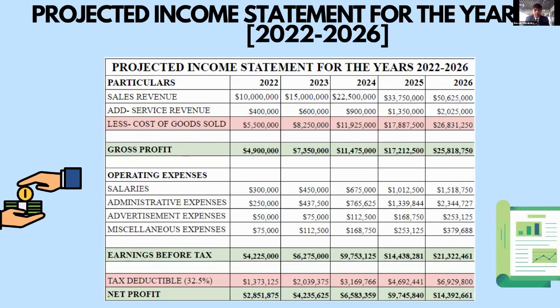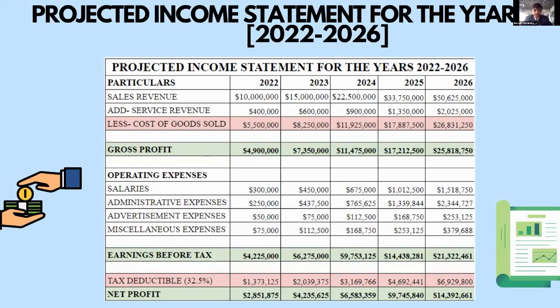So we have prepared a projected income statement for the financial year 2022 to 2026. We have prepared this income statement on the basis of a few assumptions. Our first assumption is that we will be purchasing and selling 1,000 units of Nukini industrial nanobubble generators for the financial year 2022. We would like to assume that our purchases and sales of the generators will increase by 50% year on year.